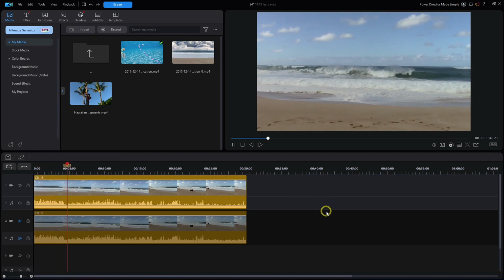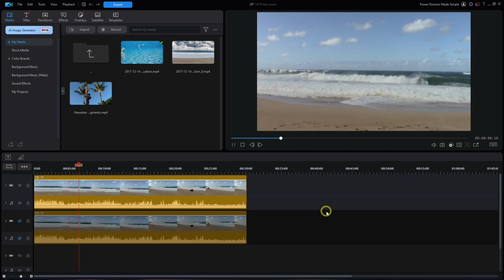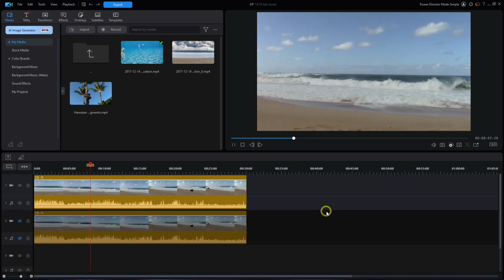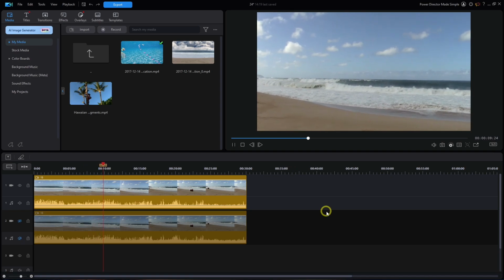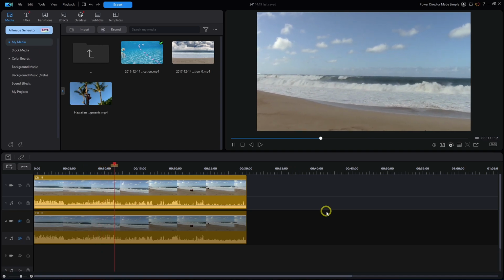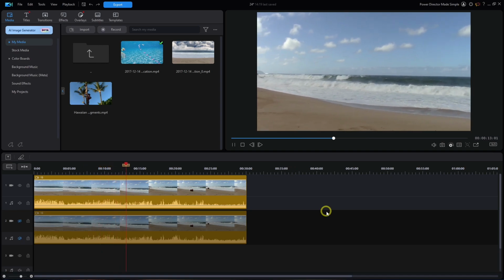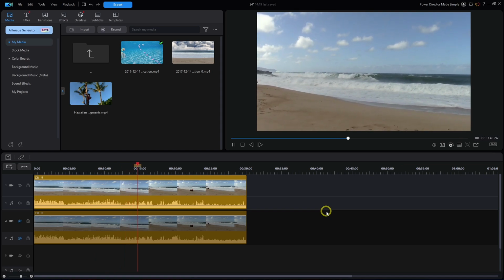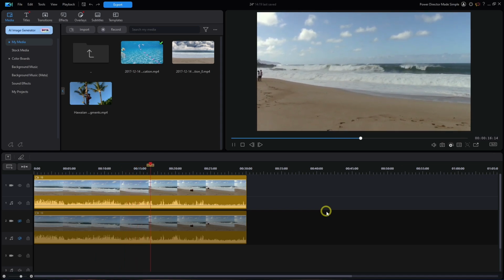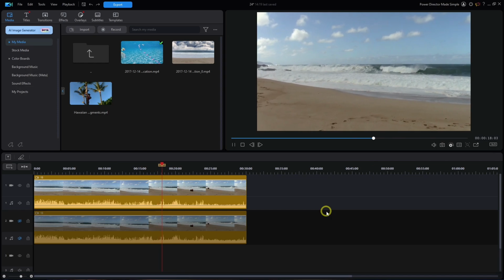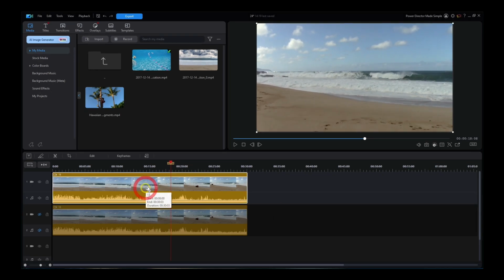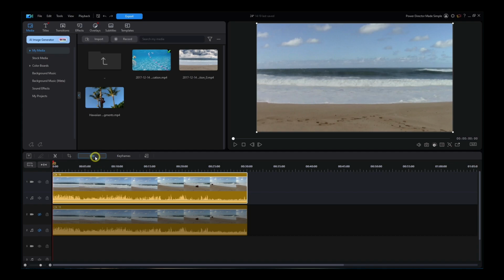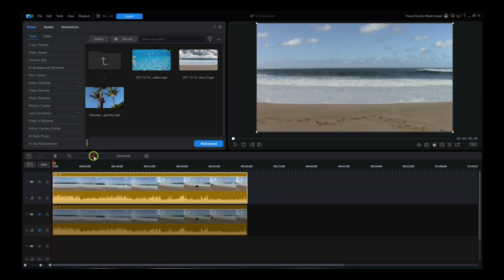What we have here is Waimea Bay in Oahu with high surf on a sunny day. It has a nicely defined uniform horizon. Because of the high surf, I'm going to change the video to make it look like I'm about to get hit with a hurricane. Make sure the clip is selected and then click on Edit just above the timeline.